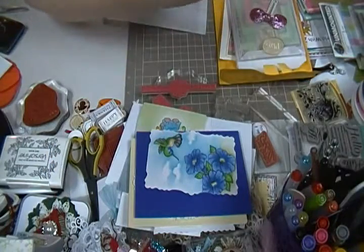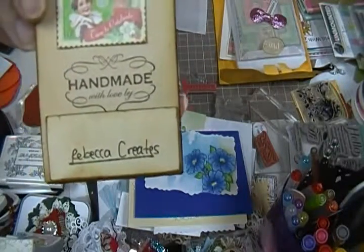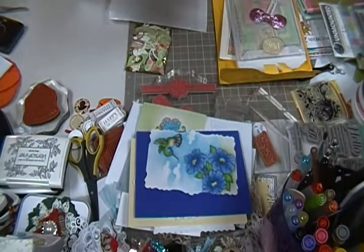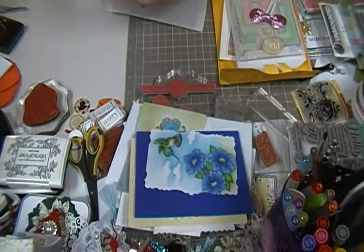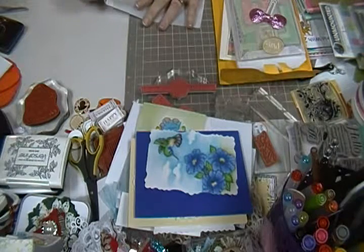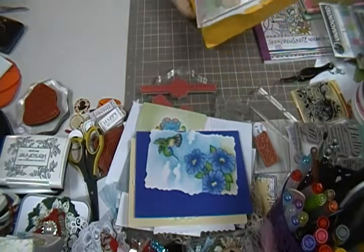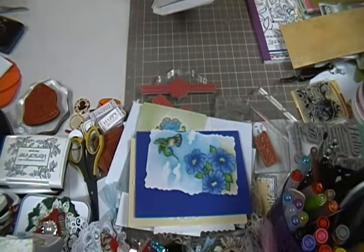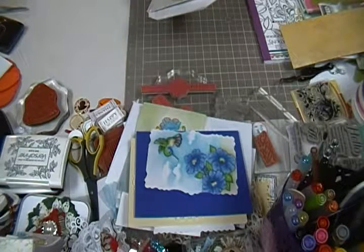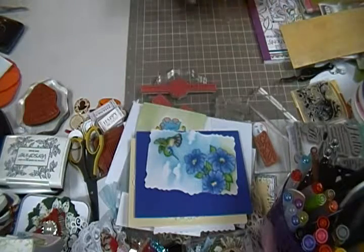She's got her stuff on the back, and this little thing right here comes out and unfolds — it's got her information on the inside. Cute! Thank you so much. And that's Becky's — oh wait, her address says Betsy, not Becky. So I don't know if you go by Betsy or Rebecca.